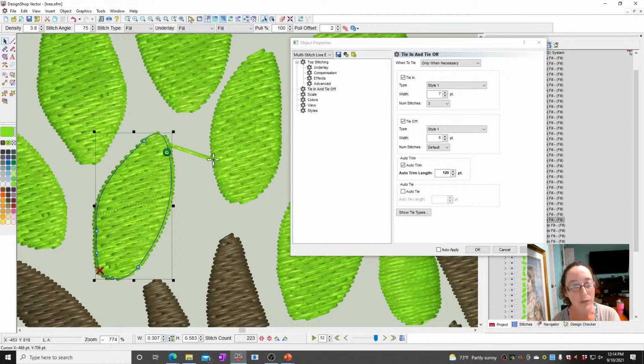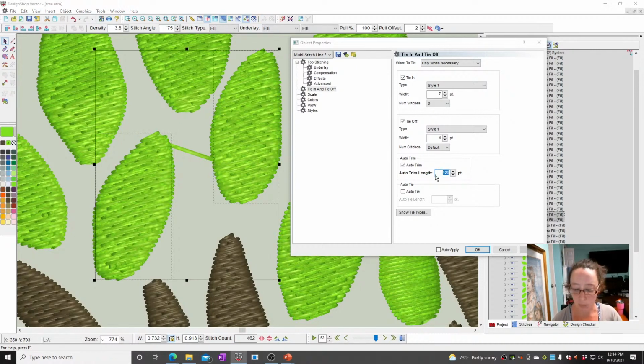Okay, so if the distance from where one thing starts and the previous one ends is less than whatever number you have in this property box, it's going to just drag the thread and keep going. So it's going to leave that connector. Those are called connectors, right? So if I measure here, you can see that's 49 points. And since my number is really big, 49 is less than 120, so it leaves a connector. All right. So if you want to change that, all you have to do is modify your properties to be appropriate.